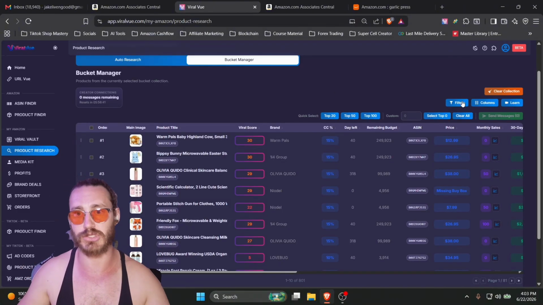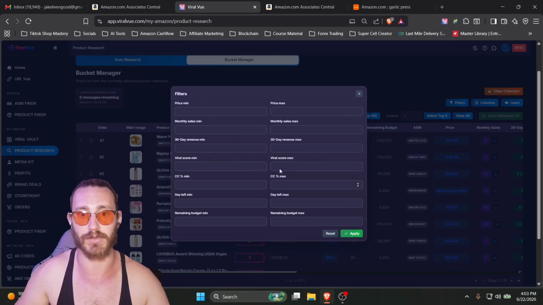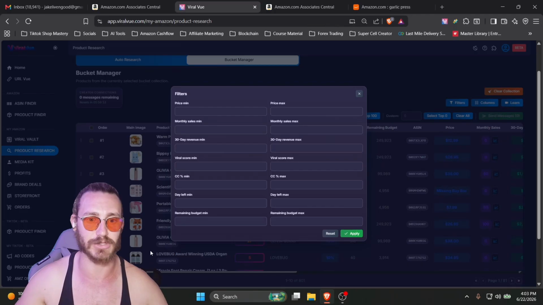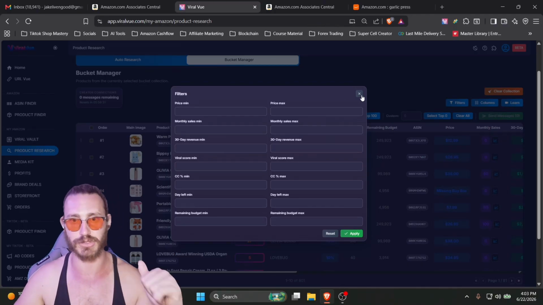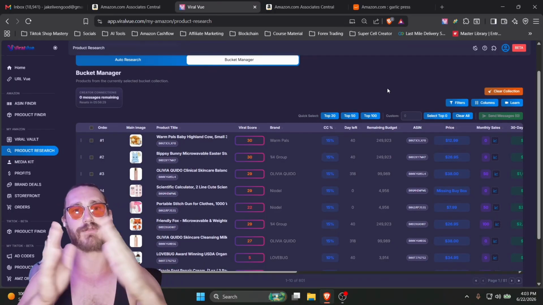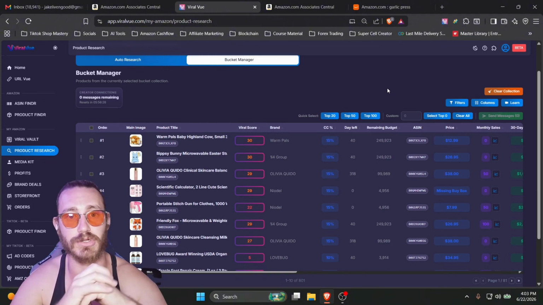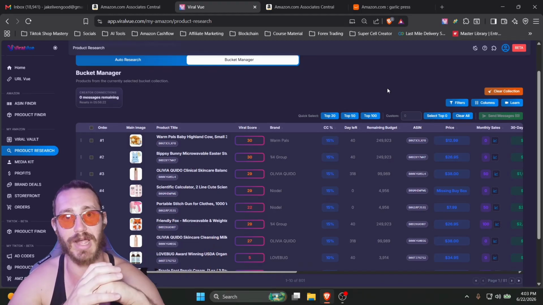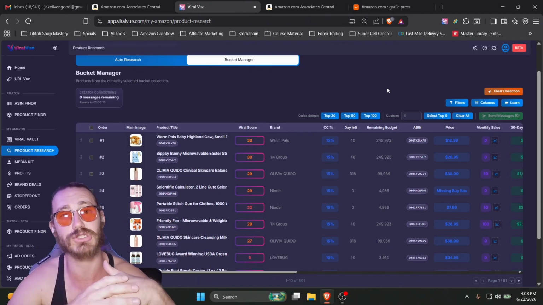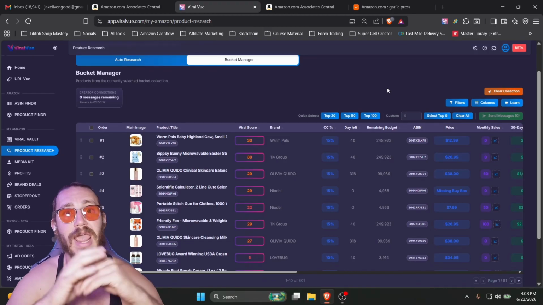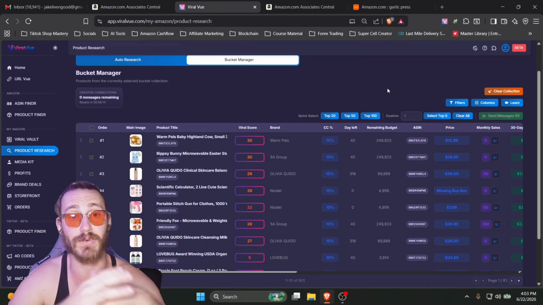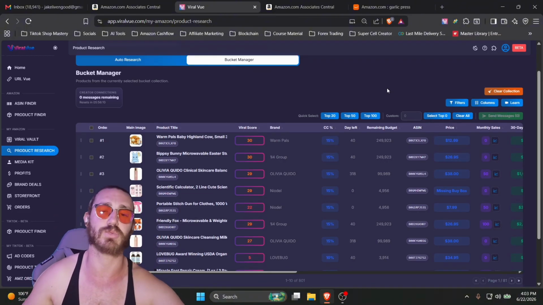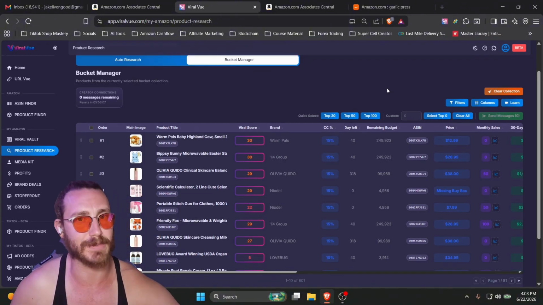Next up, we can also filter here and get rid of all the junk. Or we could filter by 0 monthly revenue and then just select all of those and cancel those from your bucket manager so they're gone. That is a great first dive into product market research. From there, you'll have enough data and understanding to formulate your own strategy and continue to adapt and grow that strategy as you get more experience and more metrics under your belt. You have proof positive that this is working. Let's move on to the next one, which is going to be storefront optimizations.